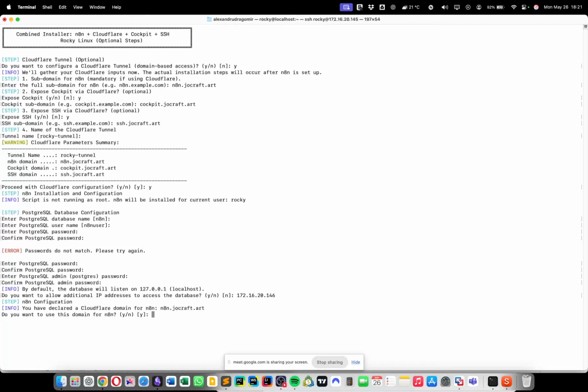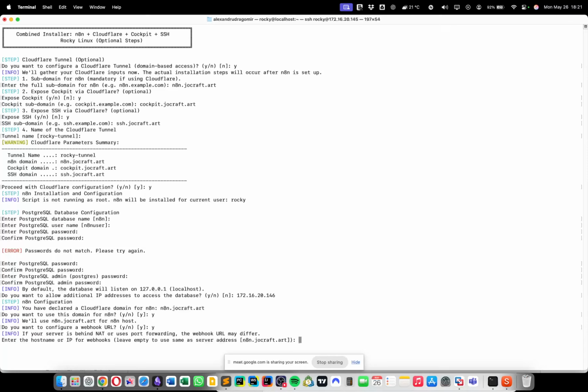Okay. Then it asks you if you want to use for n8n the domain name you added. Yes. Do you want a webhook? Yes, because this webhook will allow you to trigger your n8n workflows from outside. You simply do an HTTP call to the webhook, and that can trigger the whole workflow.